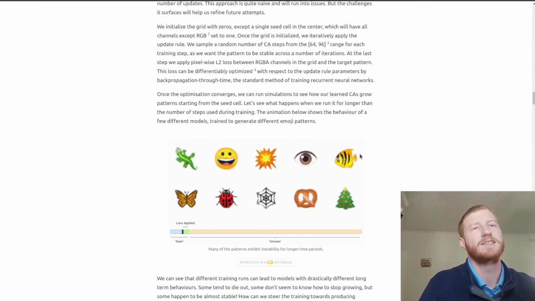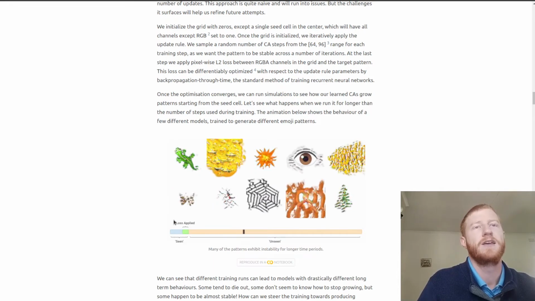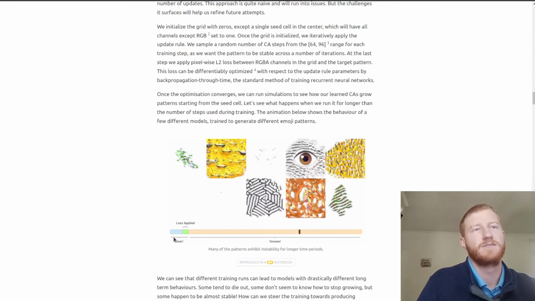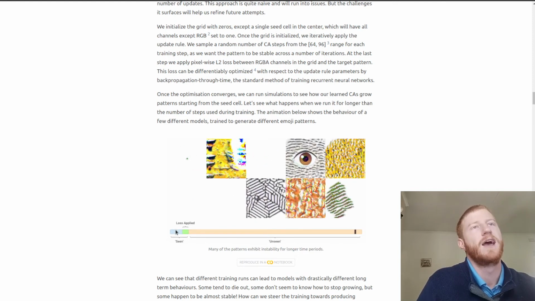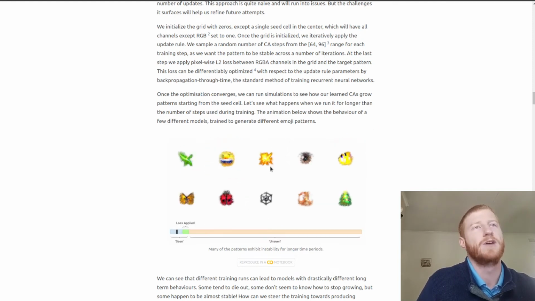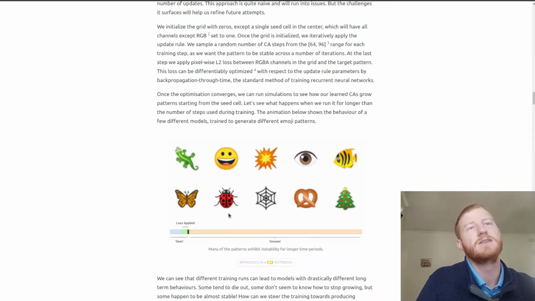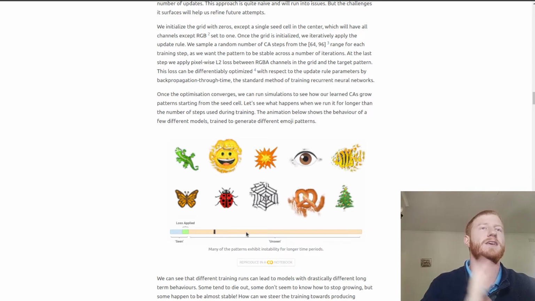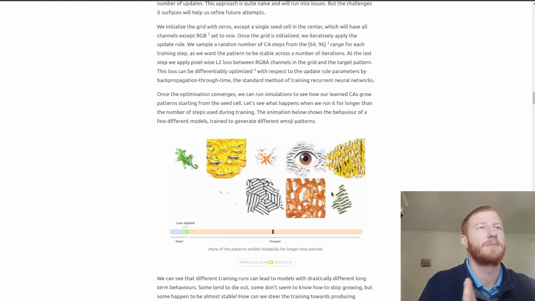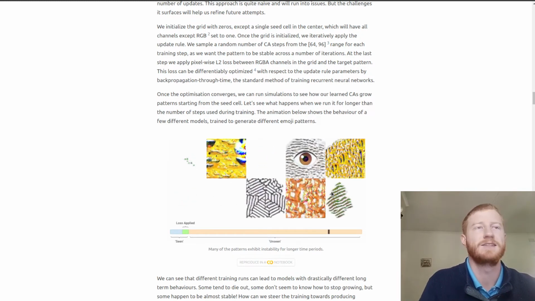And so they can set up these systems, but they don't have long-term stability. You can see in this little GIF here, they train for the first 50 or 100 iterations, and they do exactly what they're supposed to in that time, right? They produce the images, but they're not stable. And so if you continue running these, over time they kind of collapse or go into these weird states.